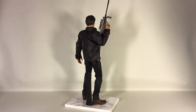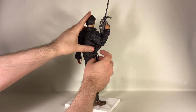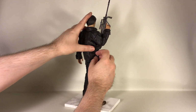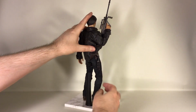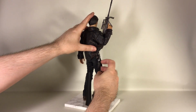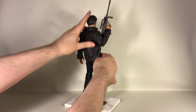There is a loop here on the knife holster that's supposed to go around the handle of the knife, but I can't for the life of me get this over the butt of the knife there, and you can't slide the knife up in there first either and down in the sheath because the blade is way too long. So it's gonna stay like that, I assume.